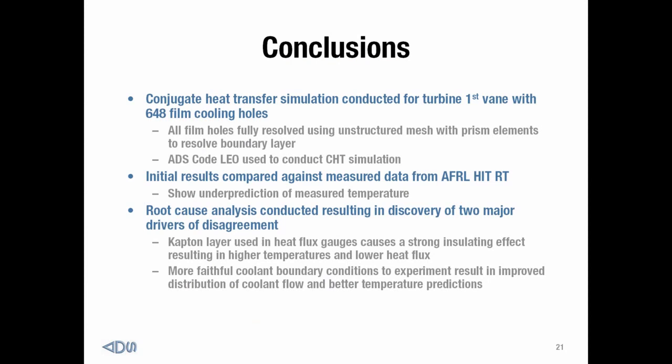And finally, with the help of the Air Force, we reviewed the data on the boundary conditions and came up with a more accurate set. There wasn't a huge change in the heat flux, but what we saw was this redistribution of cooling flow, and with that redistribution, now we're seeing a much better agreement between the data and the CFD predictions.